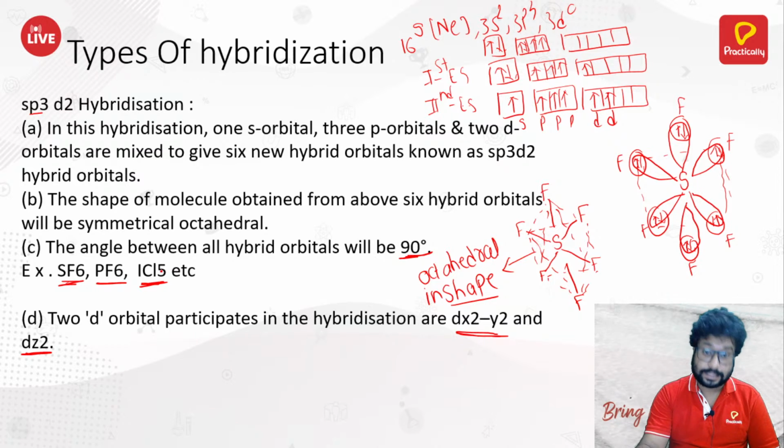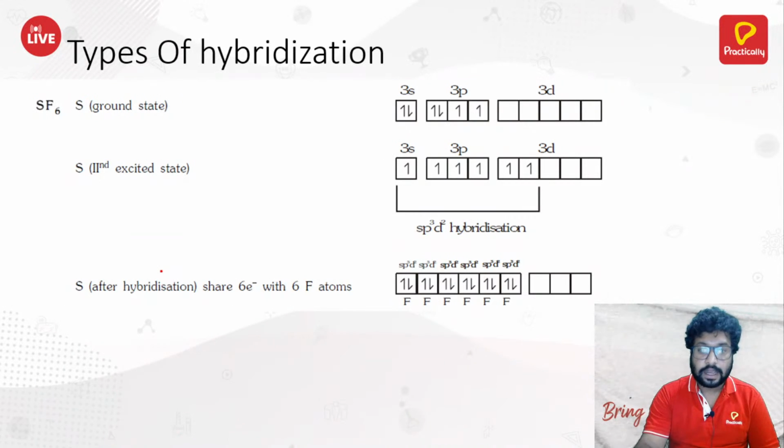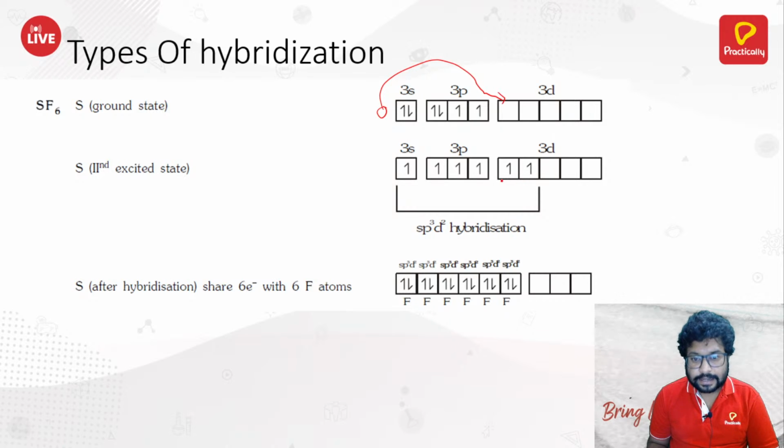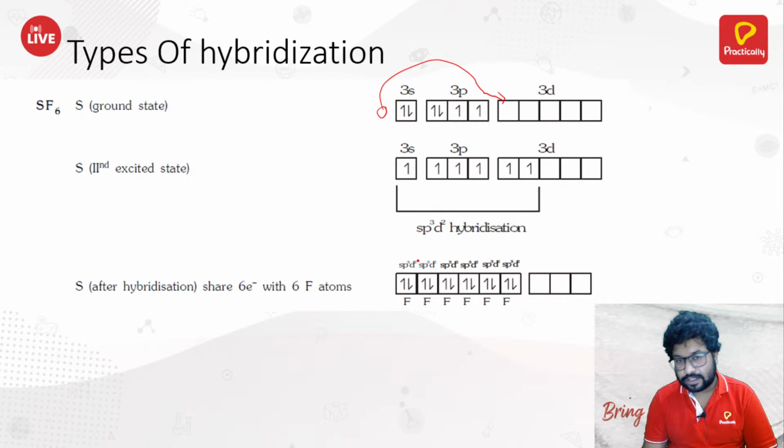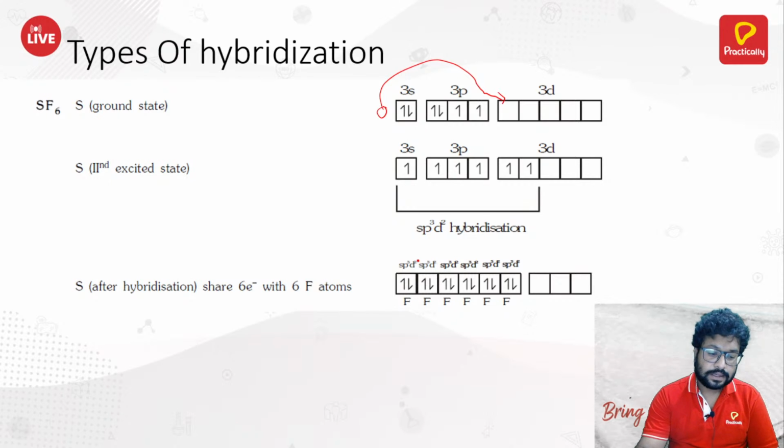Now we're going to move on to the last hybridization. But look at this, SF6. Oh, it was here only. See, this is the ground state. In the excited state, what happens? This electron gets promoted here, first excited state, and then first this goes, then this goes. Now you have 6 electrons in 6 orbitals. They combine to give you sp3d2 hybrid orbitals. Axial more repulsion so longer. Yes, Sajid, you're right. Okay.